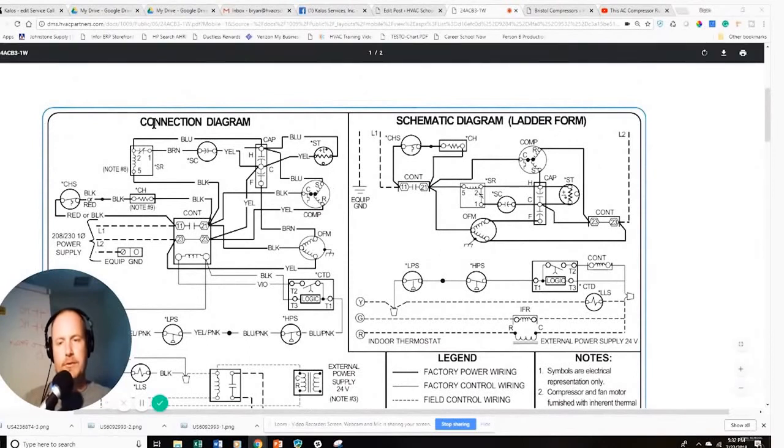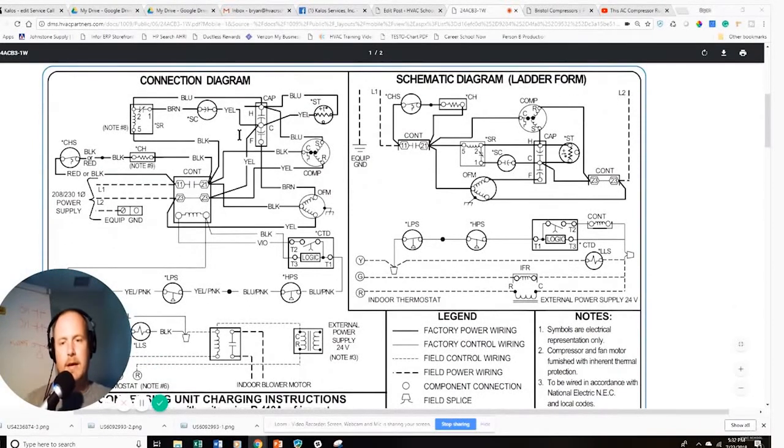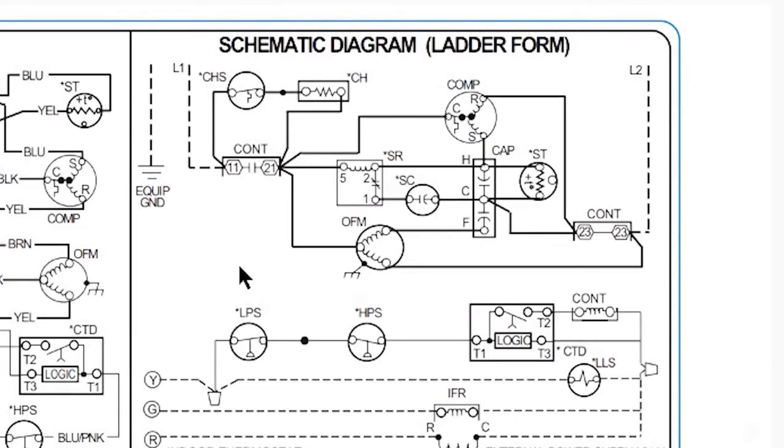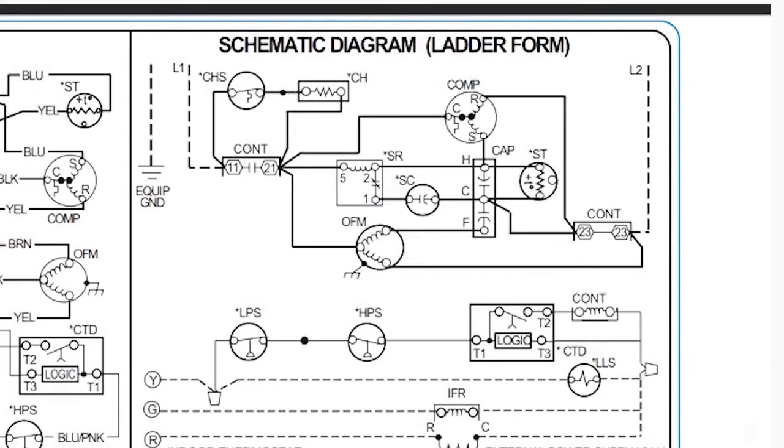So first off, let's talk about the difference between a connection diagram, often called a point-to-point diagram, in certain NATE trainings, RSES calls it a point-to-point diagram, and then a schematic diagram, and what the difference is. In a schematic diagram, everything is connected in between the two sides. So you have L1 coming in here, L2 coming in here, and then everything makes the connections in between L1 and L2, because that's how an electrical circuit works. It actually finds a path. There's a path between the two sides, and you don't have a circuit unless you have a path.